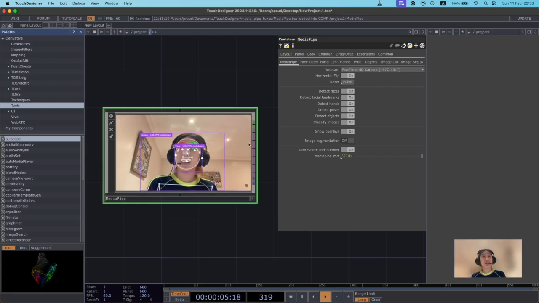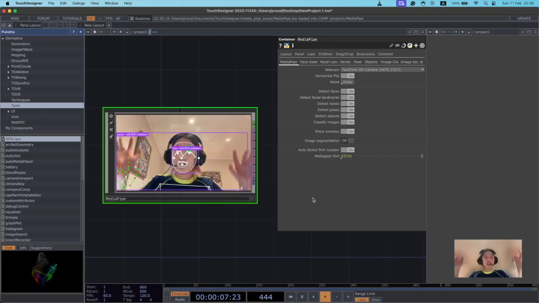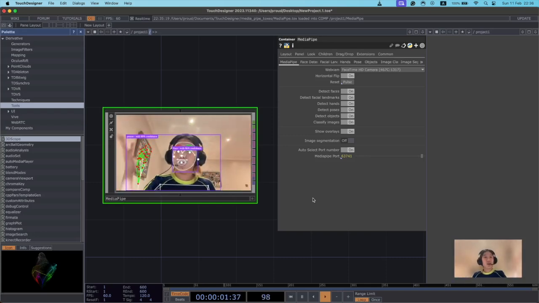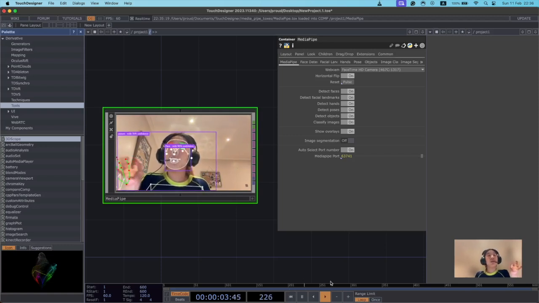Anyway, let's get started. As you can see here, there's a lot when you first import MediaPipe. We don't need all of that, and we shouldn't use all of it at the same time, primarily because it's going to really slow down your computer. So let's turn it all off. Cool. So this is where you select your input. I have my virtual camera and all that, but this is what I'm going to be using right now.